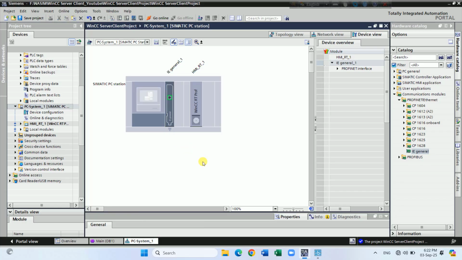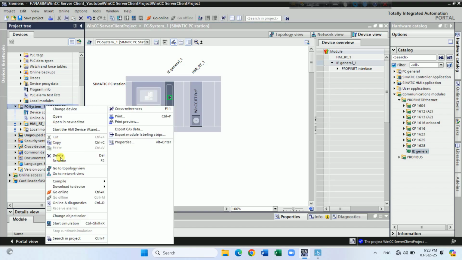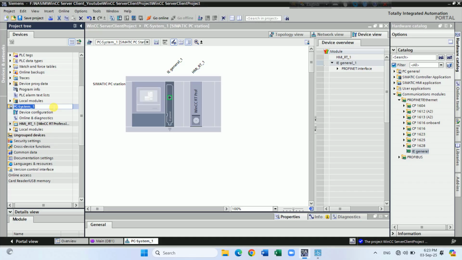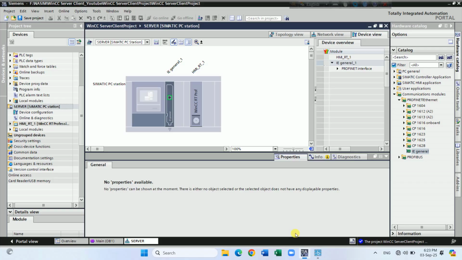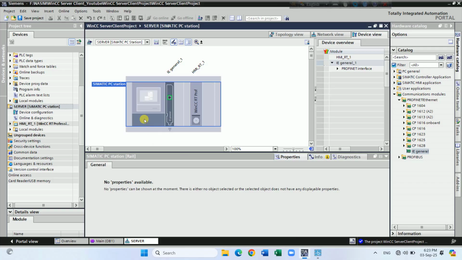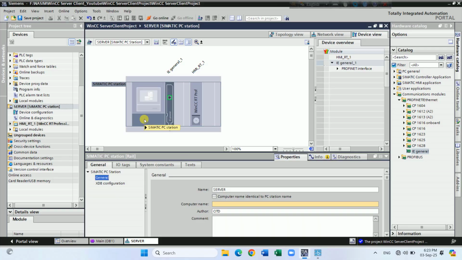On the left side, locate the cursor on PC System 1 and rename this PC station as Server. On the Device Configuration window, select the Server PC station and go to the option for General Settings under the Properties tab.